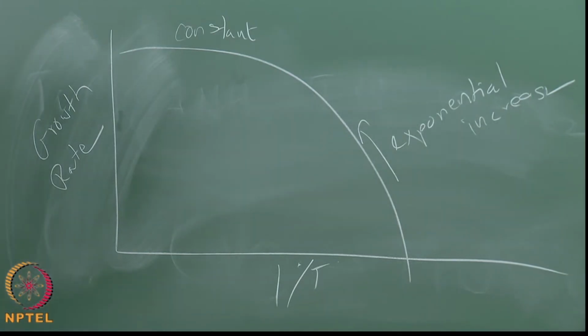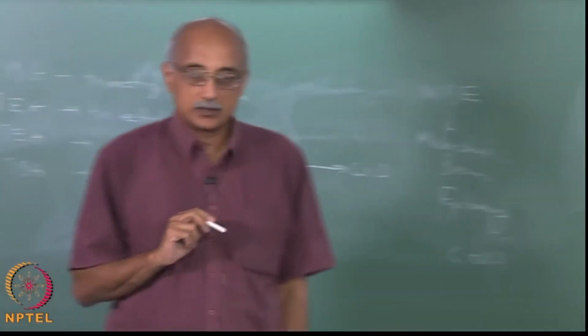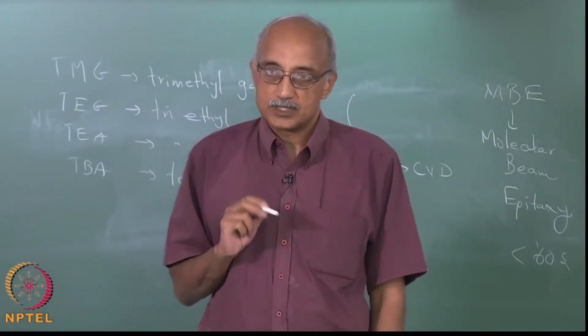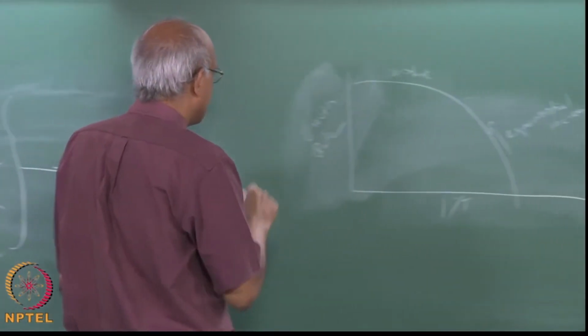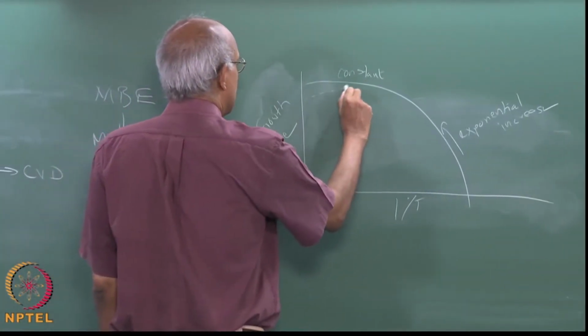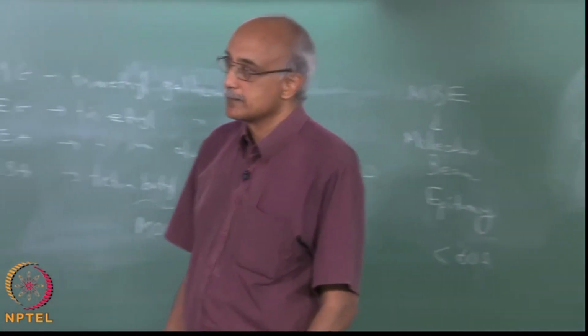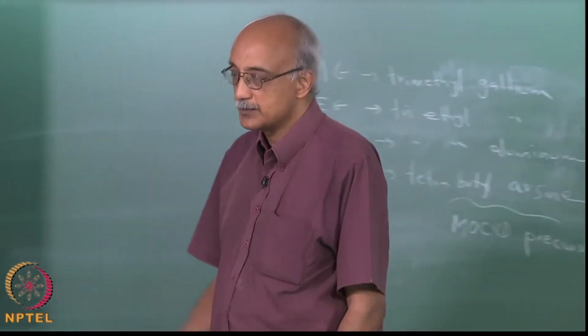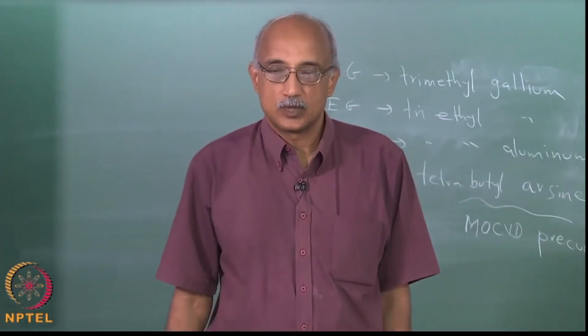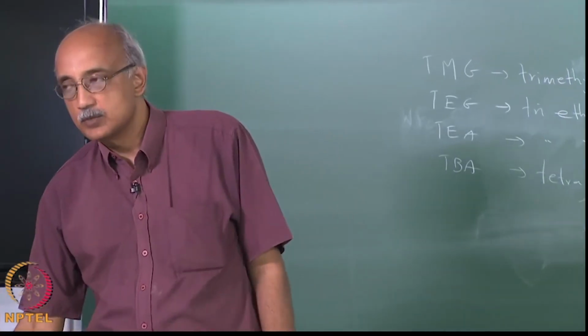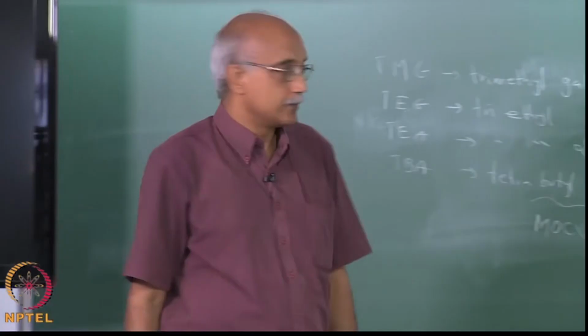When we talk about metal organic CVD, there is a small variation to this, which is that at sufficiently high temperatures you can start to see a reduction in the rate of film formation. Can anybody speculate why that might be happening? Why would you see a lowering of the rate of deposition? Any ideas? The primary reason is that it is a very reactive system. So, there can be many parasitic reactions going on at the same time.